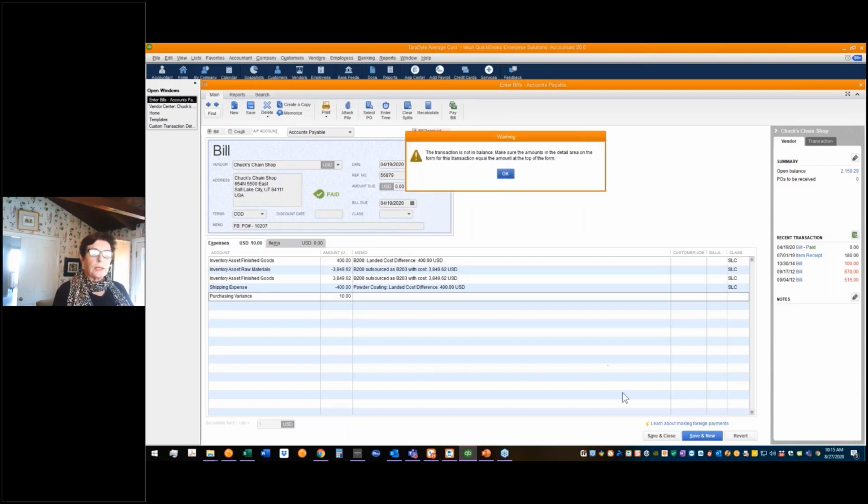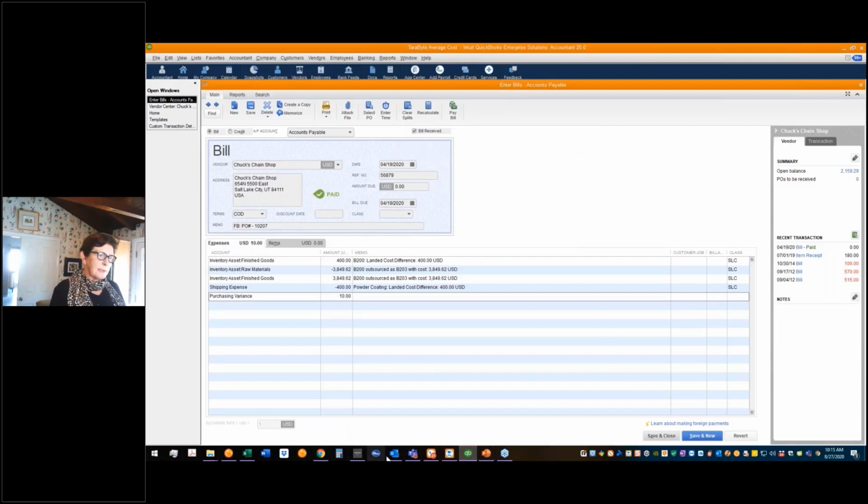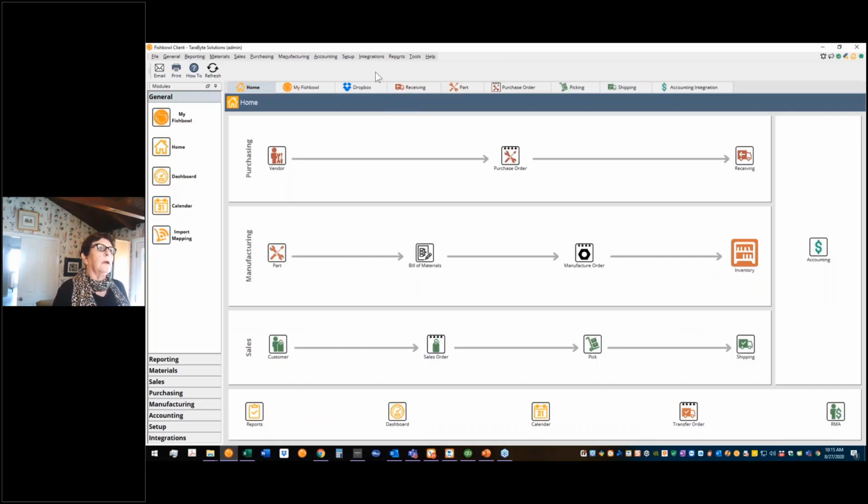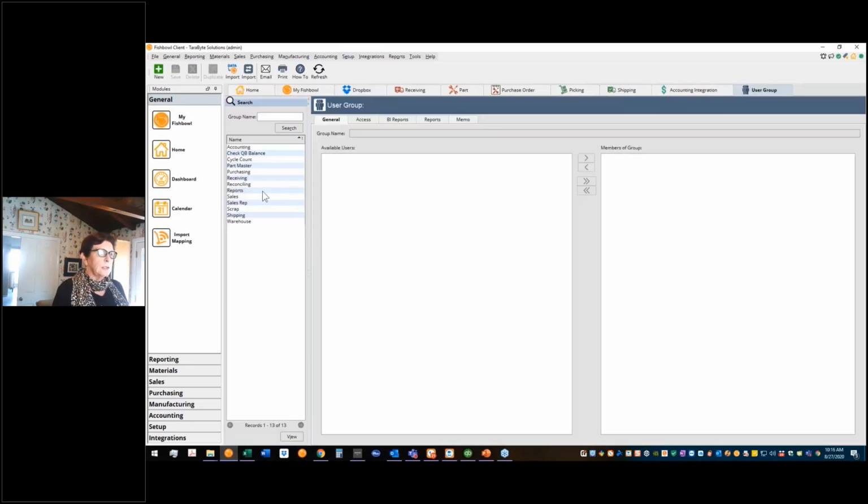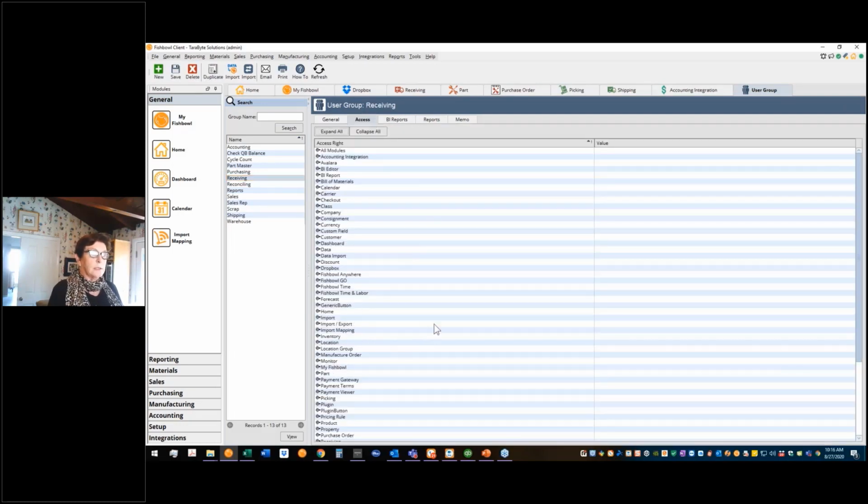Okay, so we have another one here. One of the things I always do is go into my user setup and take away the ability to fulfill and reconcile from everybody, because you don't want accounting to actually hit the fulfill button either.